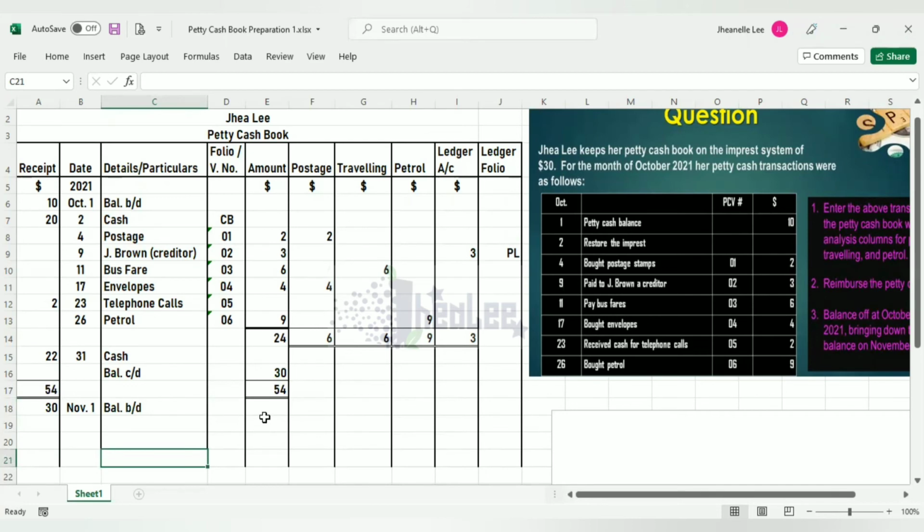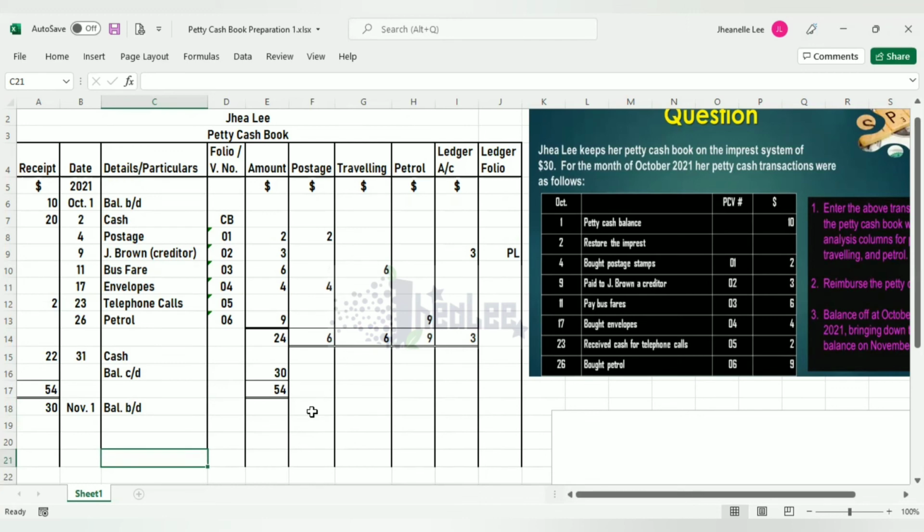Remember, once you begin the period, you're to begin with that same value that is being used to operate the imprest. If you have less or if you have more, then it means that you have not completed a particular process accurately. All right. And that takes us to the end of restoring the imprest, then balancing off the petty cash book.